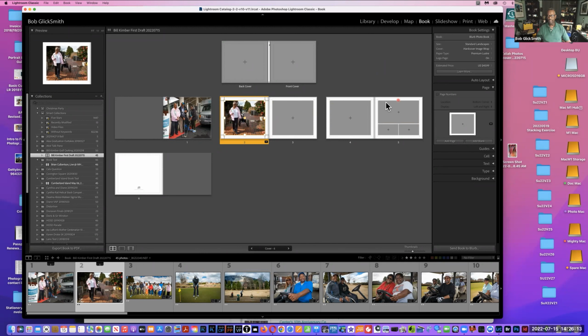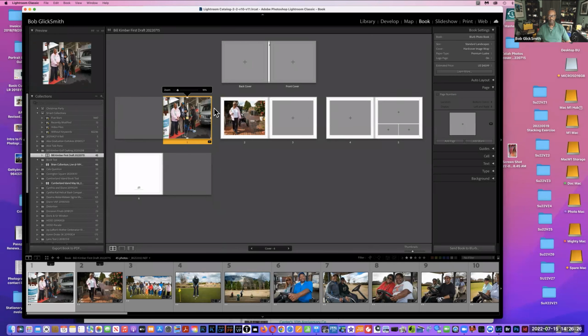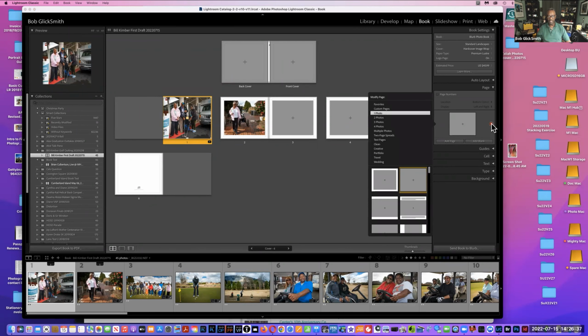Let's just say we want to add a blank page. You do that over here under the tab that says page. Add a page wherever you are in the book, and it'll add it next. So if I'm selected here and I add a page, it's going to come in here. I go over to the side and click on this page drop down and decide the type of image, how many photos I want on a page. I can do 1 photo, 2 photos, 3 photos, 4 photos. When I click on one of these tabs, it gives me an option of pages to choose from.